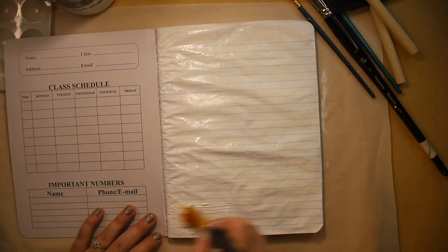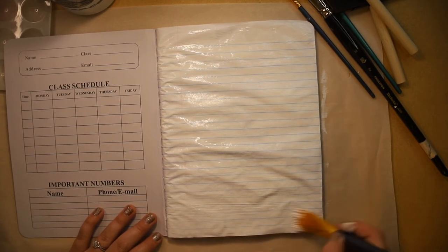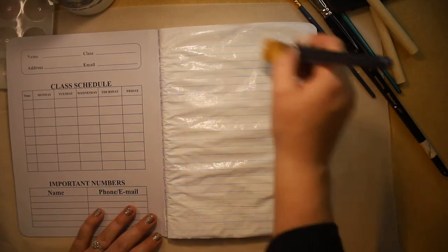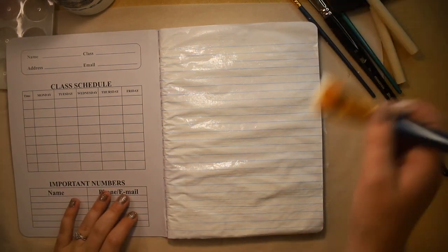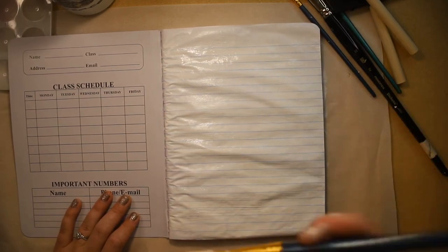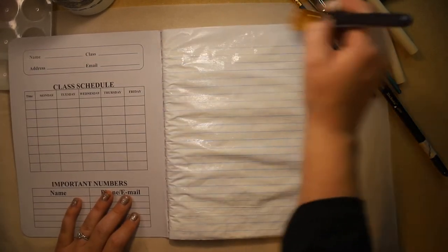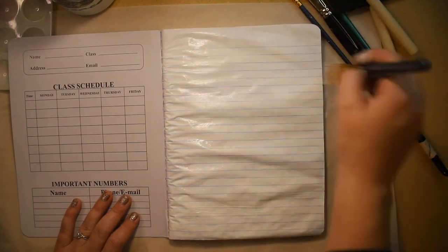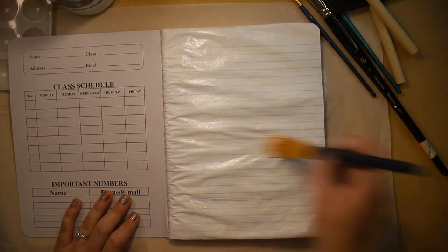It really does help for creativity block or artist block or whatever you want to call it, to just start by putting something on the page. It doesn't have to be anything specific, it can just be a color. And I realize I'm talking about a white space and painting white on a piece of paper, but this specific activity that we're doing right now is pretty much just adding thickness to the notebook so that we can use it for other things. So there's my second coat of white.